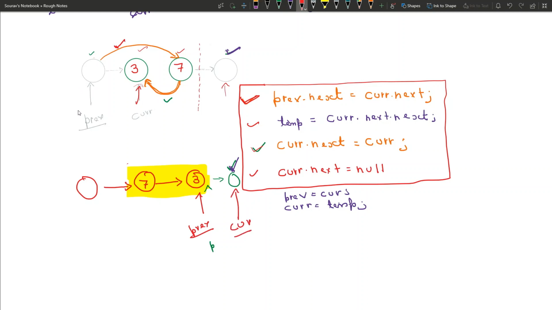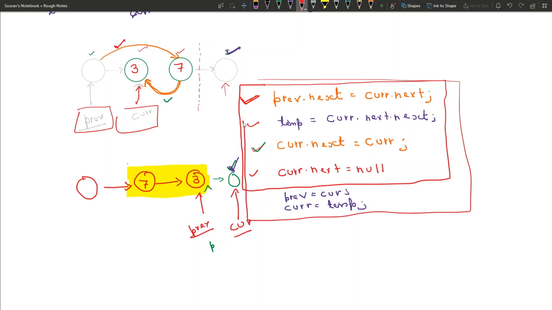So if you see, we started with previous as this one and current as this one. Now we have previous as this 3 and current as this. So we can apply this whole operation again for my next value, and we'll get the linked list we need, that is, swap these two elements. Okay, hope you have understood this part.